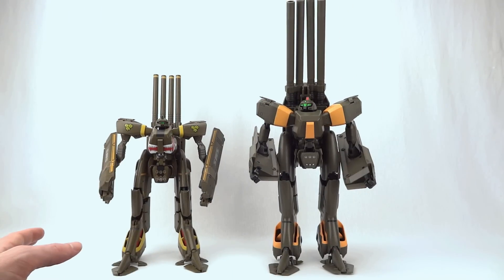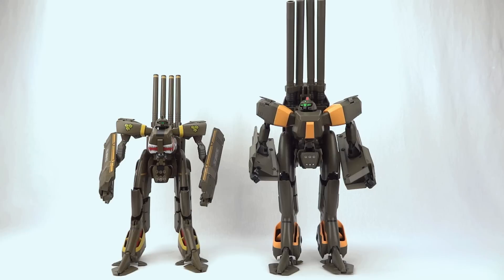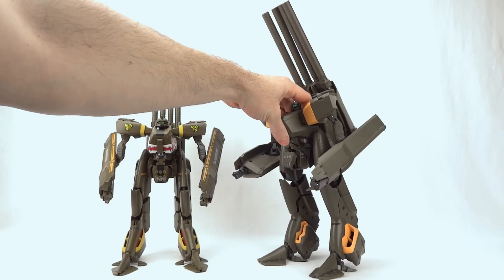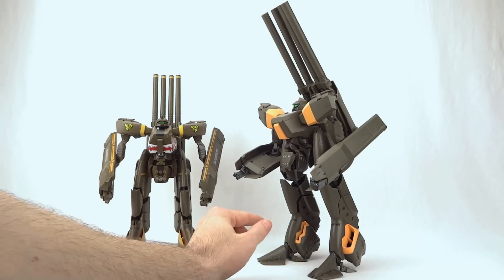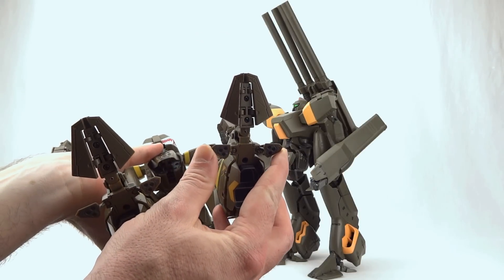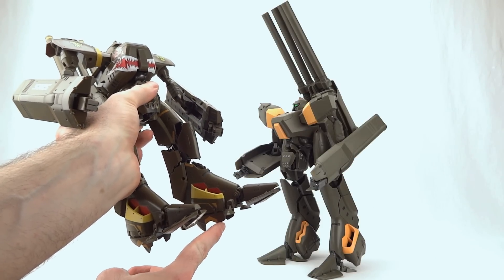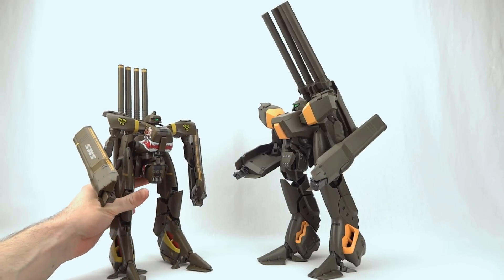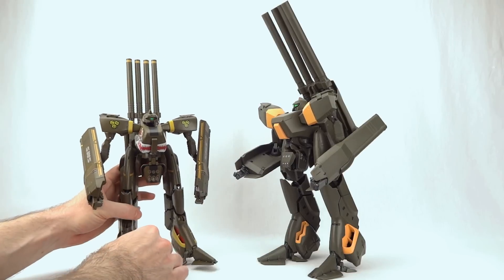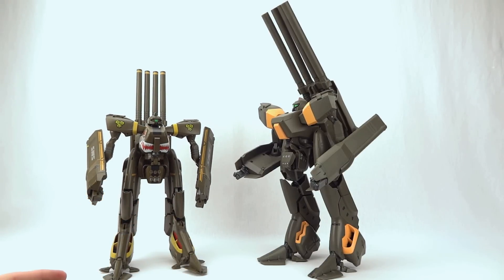There are a number of reasons why Bandai's DX Koenig Monster is better than the Yamato toy in Batroid mode, but there is something the Yamato toy does better. Besides the hulking mass with cannons hovering forward and above, the Yamato toy actually has toes that pivot down and become the heels — as it's supposed to do, and it looks great. The Bandai toy instead has feet where the toes just come out on either side and don't pivot back; it actually rests on a small piece, which is not what the line art shows, but it makes a nice stable platform.